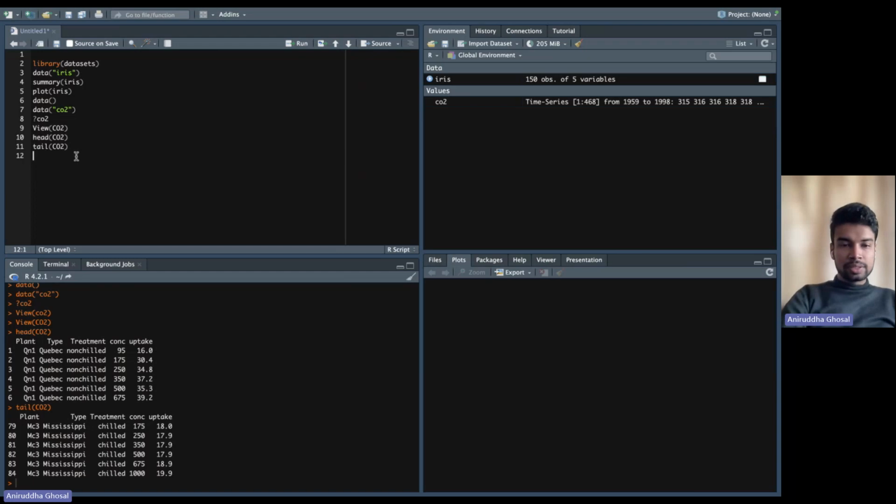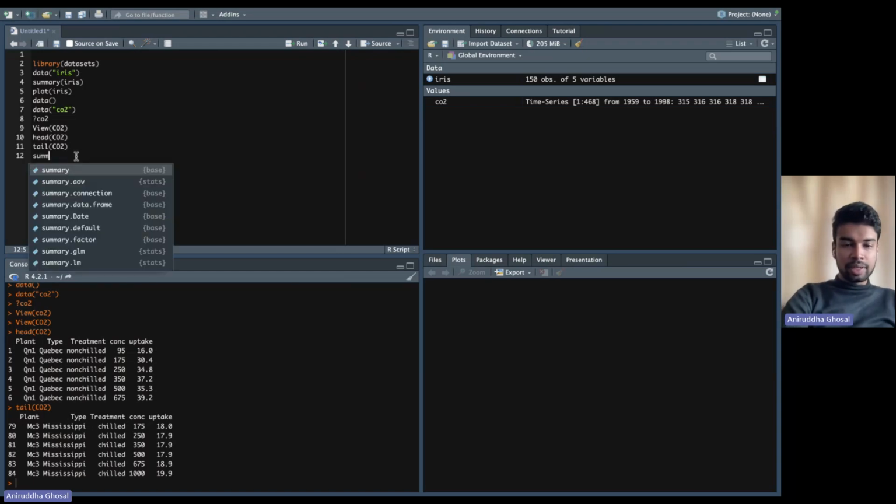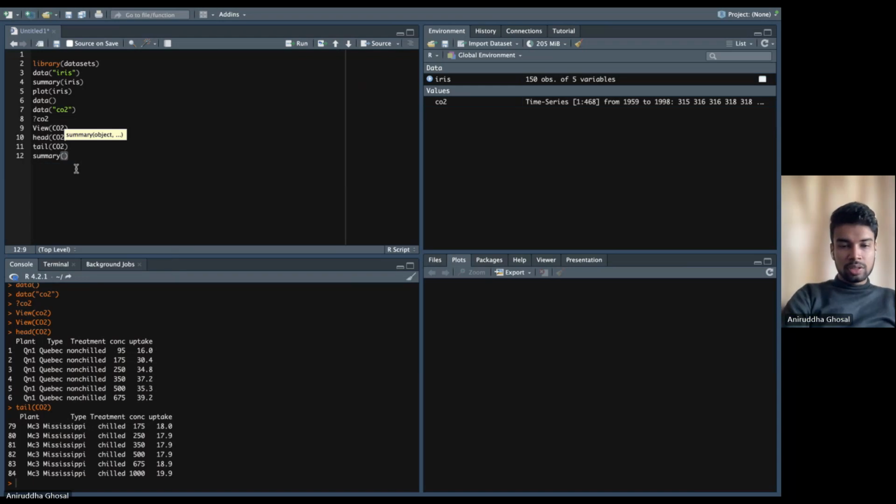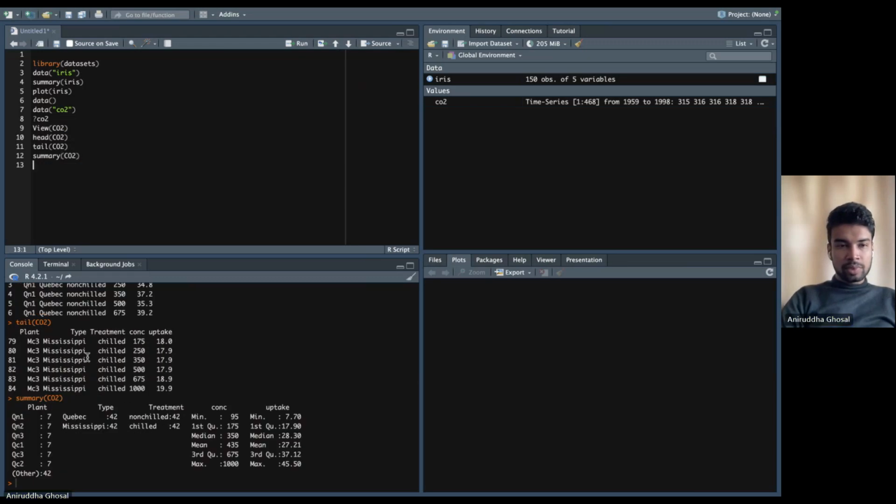Then if we want to get a quick summary, we simply write summary again and use CO2. And see, the summary of CO2 is showing different types of data present here. Now see, there were 5 different variables present. Among them, the first one had only non-numeric values, so it is showing the counts again.